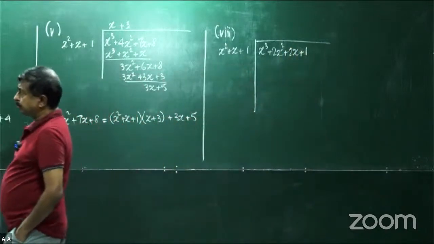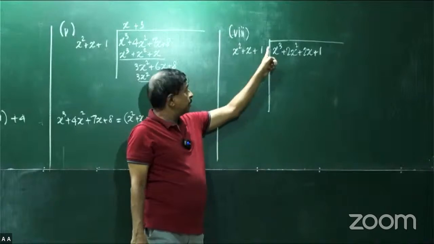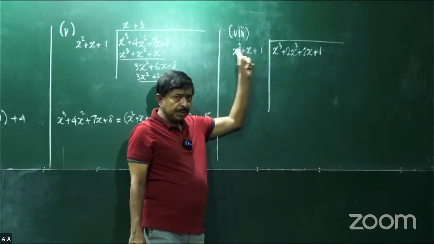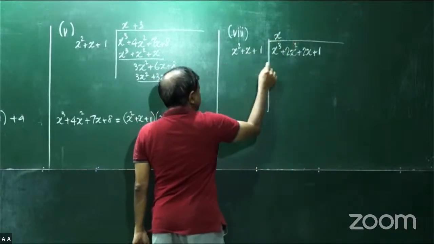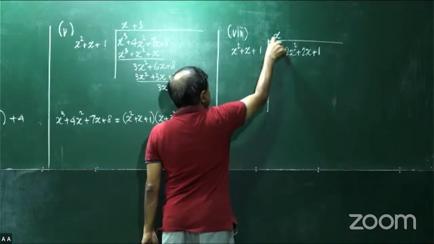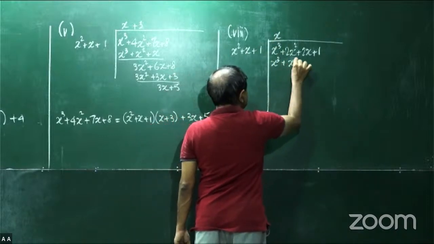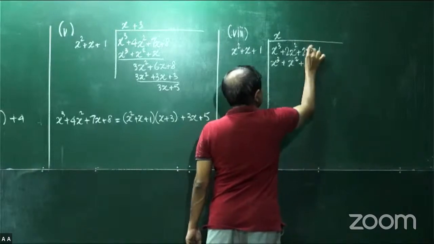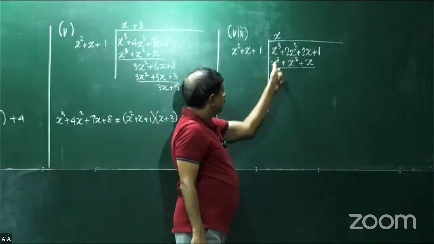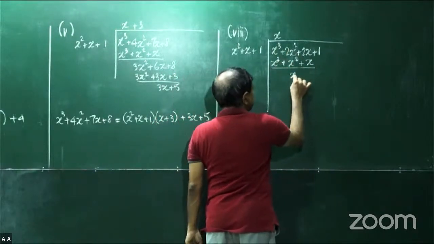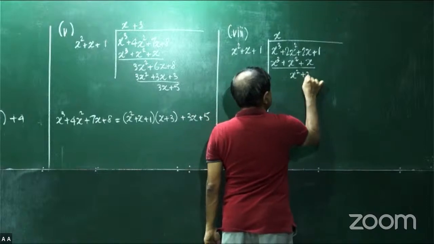That's the 8th one. Okay. Now again, divide the leading term of this one by the leading term of the divisor. X cube over x squared, x. Now multiply and subtract it from that one. X times x squared, you get x cube. X times x, you get x squared. X times 1, you get x. Now subtract. This is gone. This pair is gone. However, this is x. This will give you x squared. This pair will give you x plus 1.